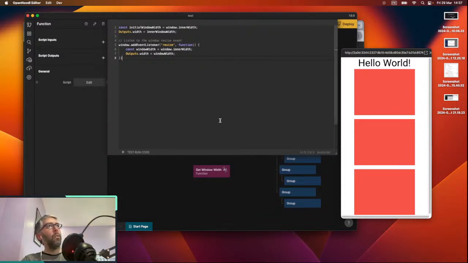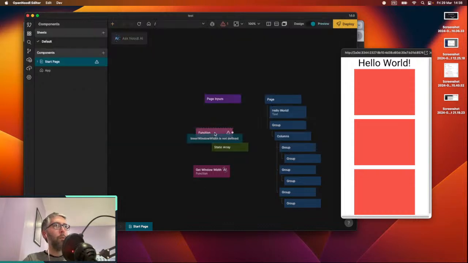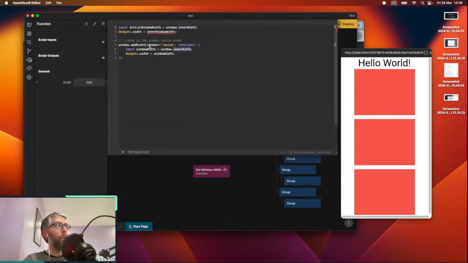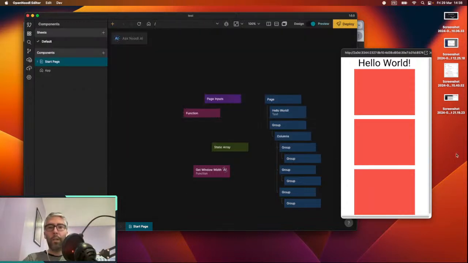This inner width one. Hang on. Okay. We'll do a little node competition. Hold on. Initial. That was it. Sorry, initial. Okay, I'm going to get yours.